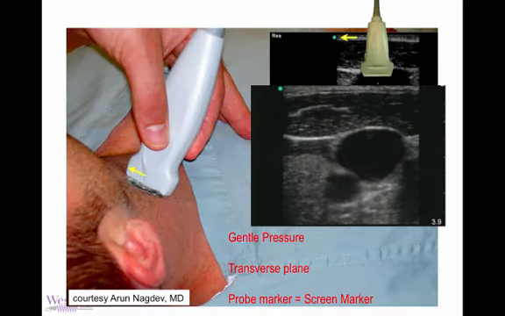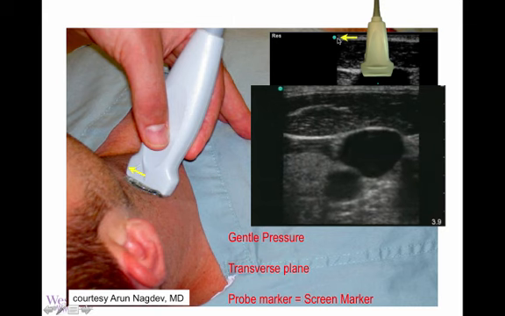Another example here, you can see the index mark of the transducer should generally correspond to the same side as the index mark on the screen. So if the machine is downstream from you, you're standing at the patient's head looking towards the feet. If the machine is in front of you, as it should be, the index mark generally on the screen will be on the left side of the screen, and the index mark on the transducer should be aligned with that index mark that is oriented towards your and the patient's left side. That way everything is lined up, and the needle will come in where you expect it to and will move the way you expect it to when navigating it in vivo.